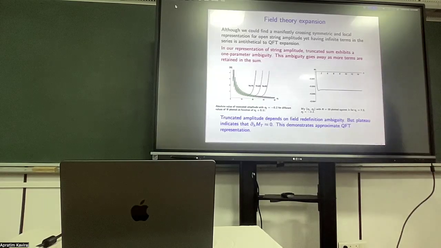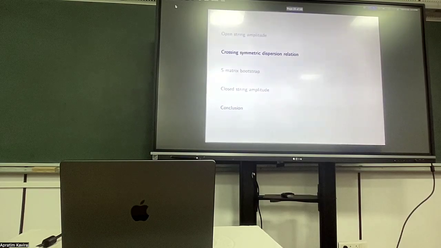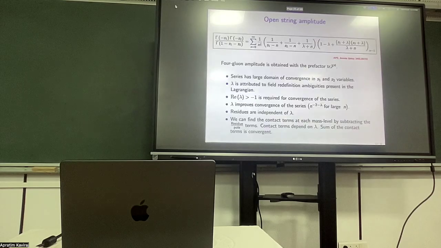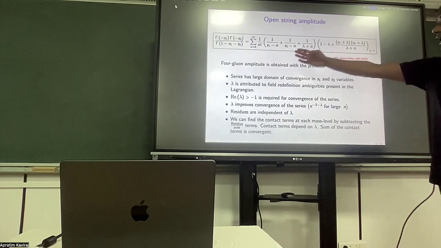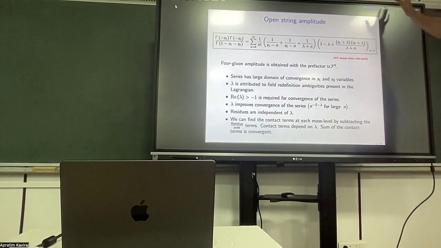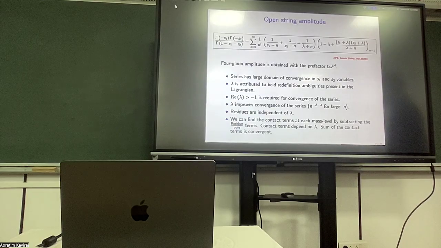So the truncation that you are doing, does it correspond to truncating the degree in lambda, the polynomial in lambda? Yes, definitely. If we do the truncation, from this representation, let's say n equal to 25, since this is a polynomial, we won't have anything beyond lambda to the power 25. So definitely that's a way of interpreting it.